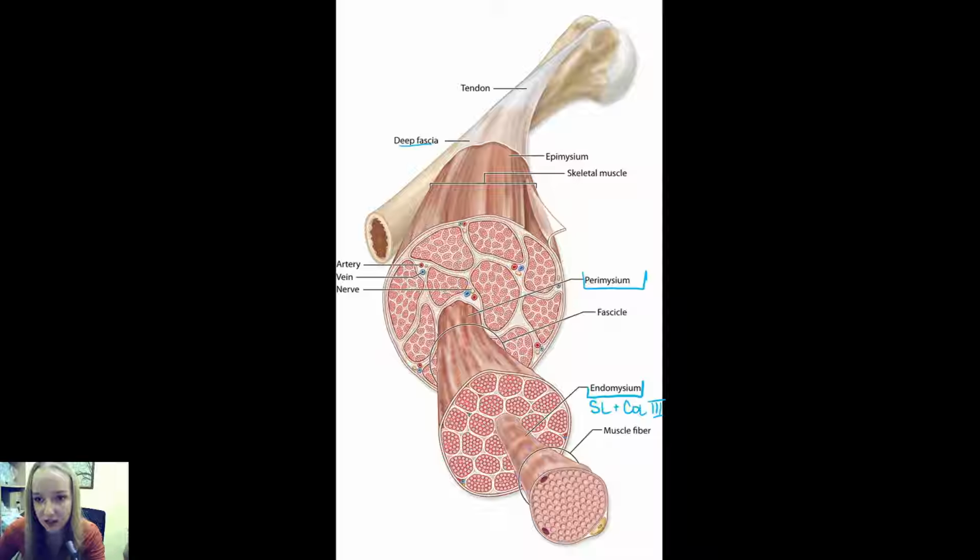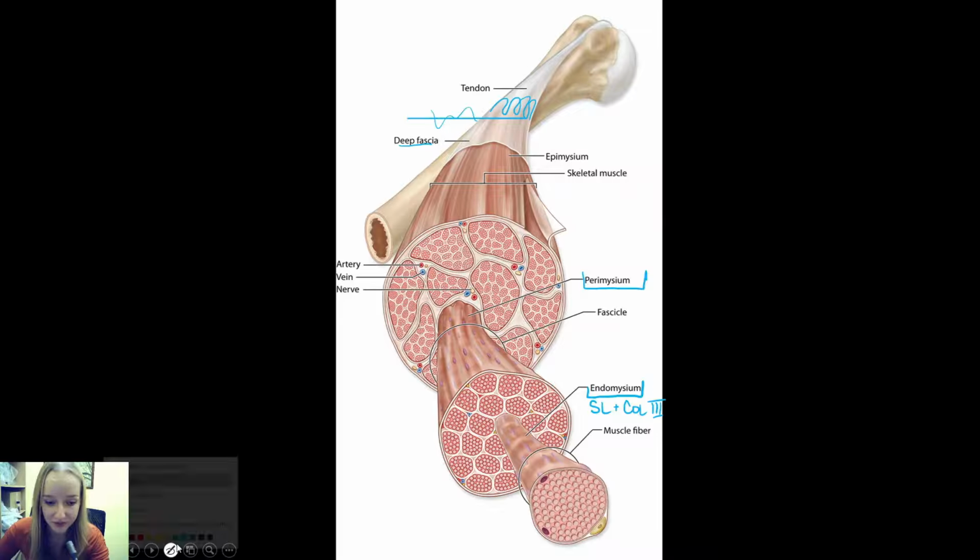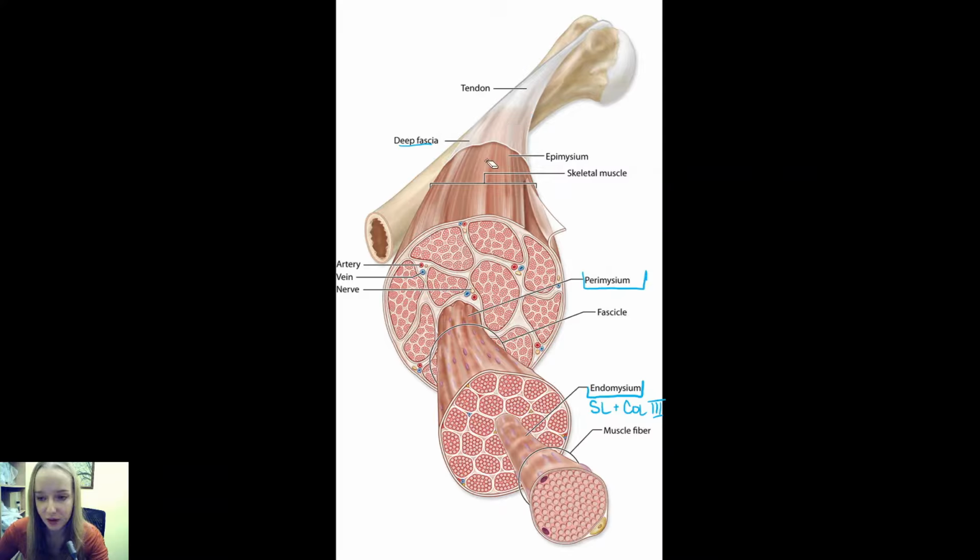Then we have this tendon with this wavy thing. Oh, my pen is broken. It's doing this all the time during this presentation. I don't know what's happening, but okay, we can move on probably. So we have endomysium, perimysium, and epimysium. And then is a fascia. On the top you will see a fascia, probably when we look at the muscles, and the tendon right here that is attached to the bone. This is the whole structure.